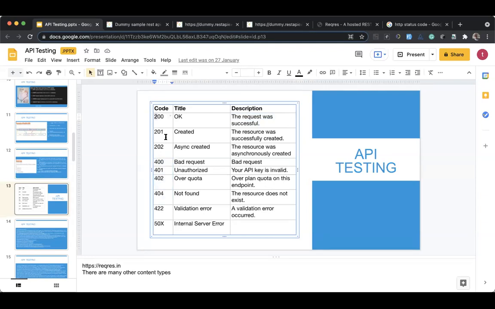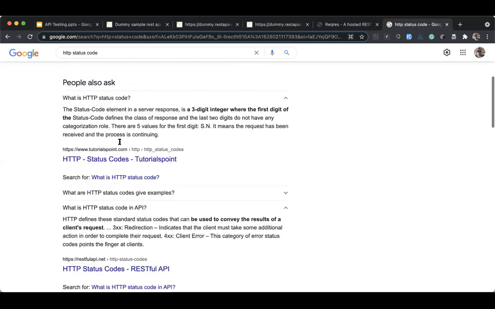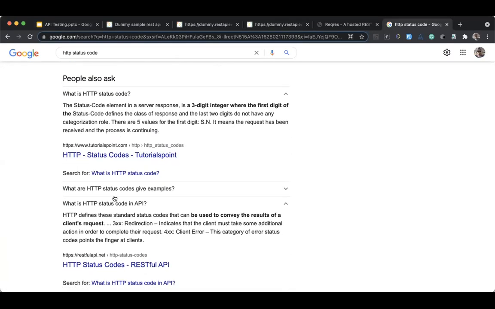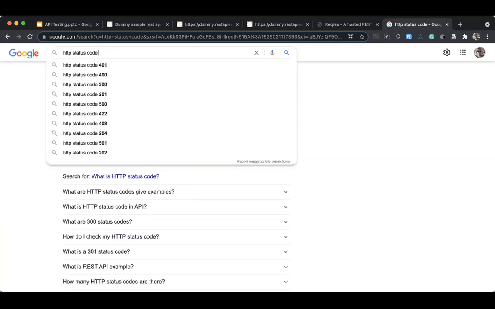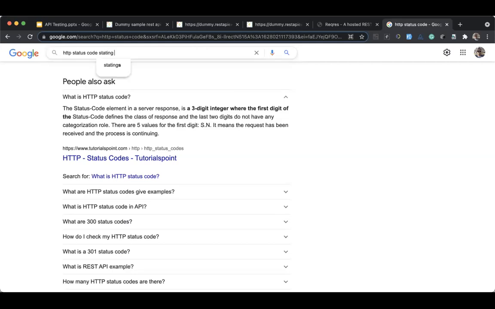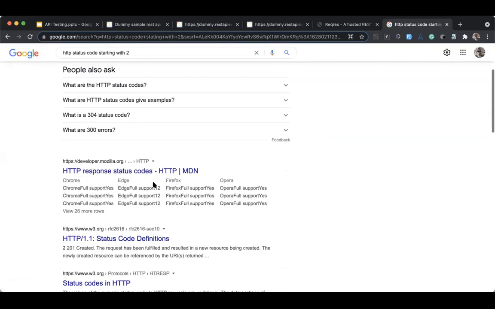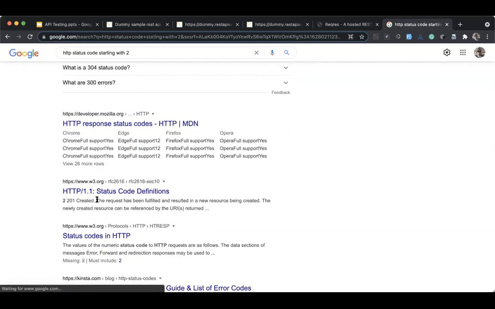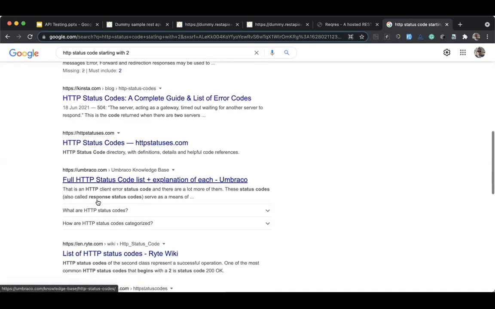Hold on one second. I just want to get the best name to call it. I think there's a name they call it. I think they are creating or something or success or something. Status code.